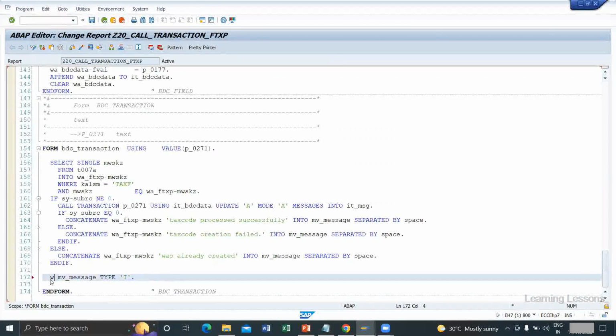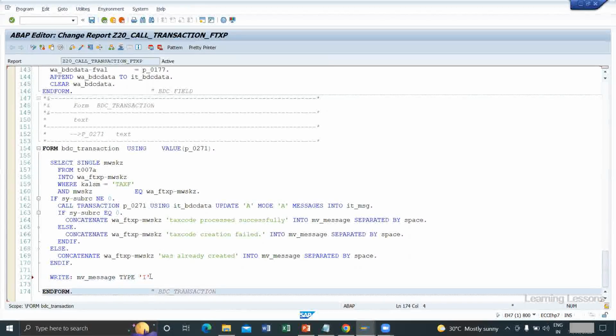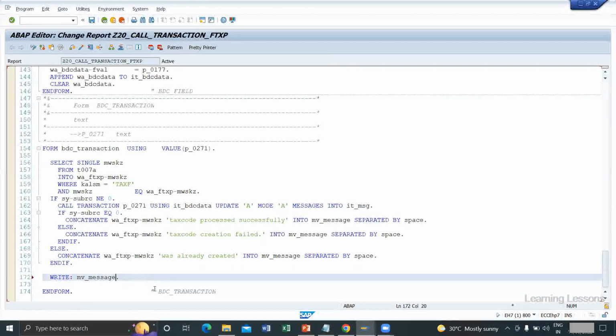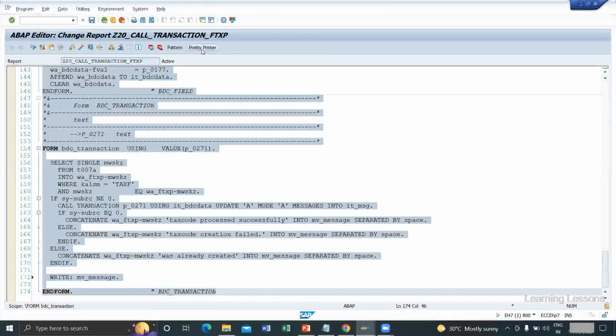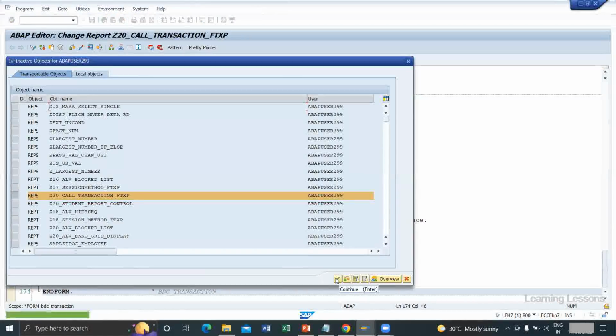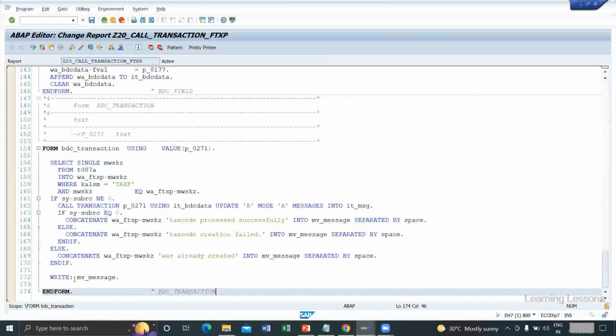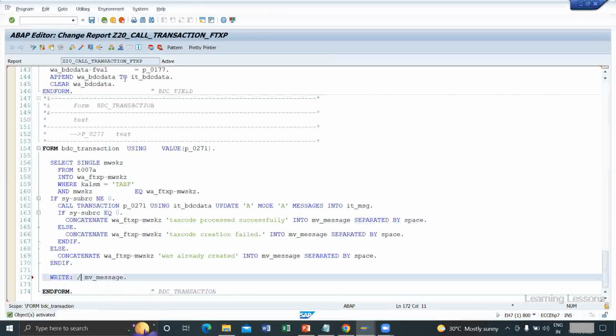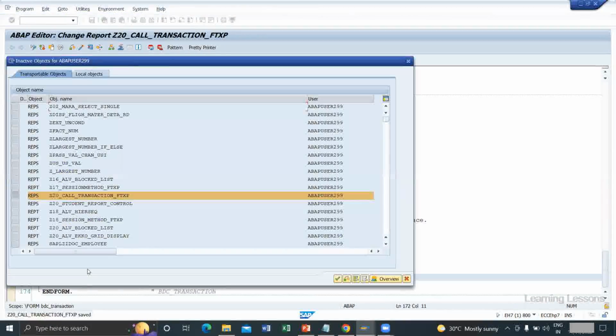We have to display it as a write. Because when we process 20, 30 entries, every time a pop-up will come, then you have to close the pop-up every time, and there is no use of writing this program. Everything should be completed, then the final result should be displayed. You can write here. If you want, you can write here. Slash, okay. Then execute.